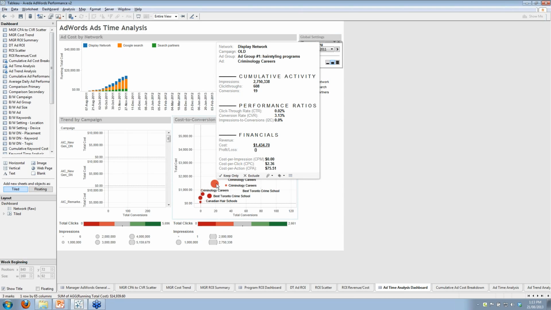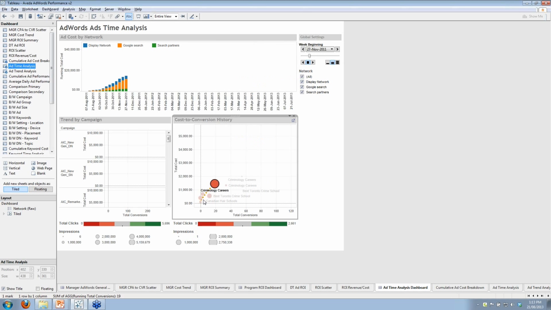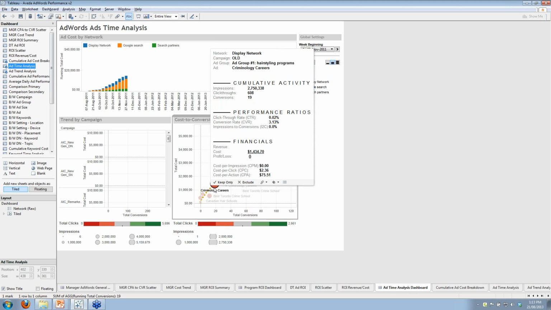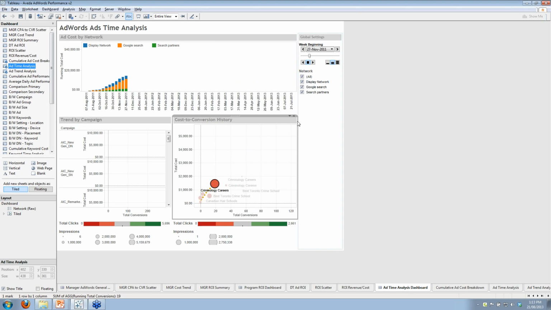For example, it's pretty obvious here, based on the size of this, which is impressions, that there's something big going on here. So we can actually click on that. And first of all, we start to get a history. We can see whether this is an exponential growth, or is this a fairly organic growth for our AdWords campaign? So let's step through there and watch that as it changes. So keep on stepping through. We'll step through a little bit faster.